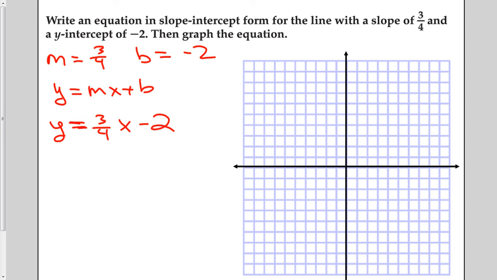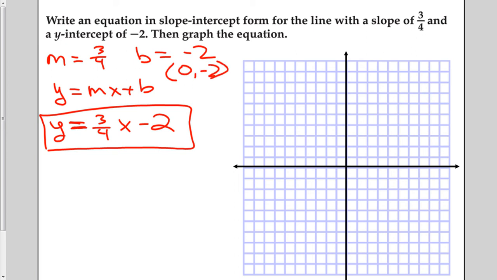Now, recognizing that we don't have an x1 or a y1 here, we have an x and a y, because this is a general equation for every point that will be on the line that I'm about to graph. And so the general way we want to do this is to take the y-intercept as a point and graph that. So that would be 0 comma -2, which is down here. And then we would use the slope as a set of directions to get to the next point.